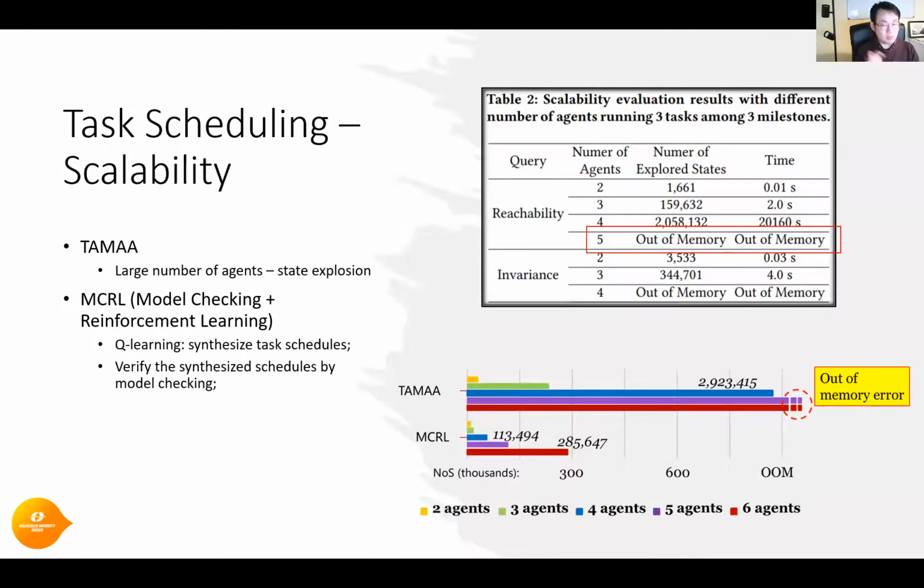And TAMA simply runs out of memory, while the new method called MCRL can deal with all the situations up to 6 agents. And the number of explored states are much smaller than the numbers in TAMA. We have reported our result in this paper, and the paper has won the Best Paper Award of FMICS 2020.